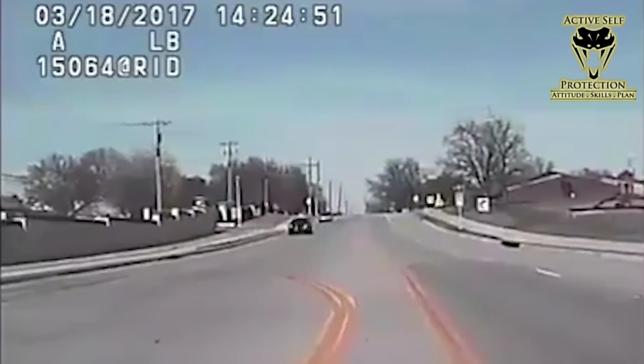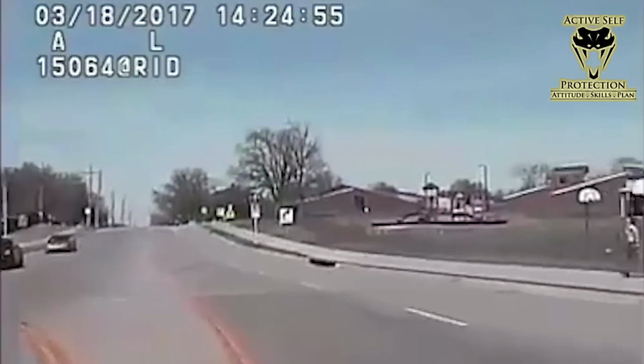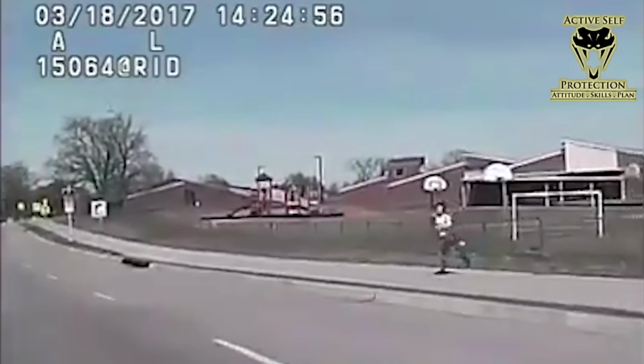There are several that we want to do. Again, not necessarily directly police related, but for any of us. First of all, we see this officer here and he recognizes a threat. You heard the shots earlier that she was a threat to the officers. The officers had already taken shots at her, hadn't hit her.